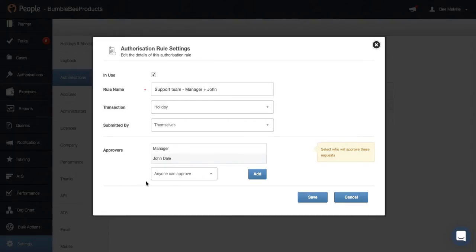So the next options that we have is anyone can approve, which means as soon as the employee has requested the holiday, the manager and John would both get an email, and anyone can approve this in order for this to be submitted. So as soon as one person approves it, it will be approved. All must approve, so the manager and John would both get an email, but they both would have to approve it at some point in order for this to be submitted, or approve in order specified. Now this means the manager would first get the email. If they then approve it, John would then get an email and then approve that as well. Now if the manager declines it, it would stop there, the holiday request has been declined, and it wouldn't get sent to John. And this is the setting that I want in this example. Save.